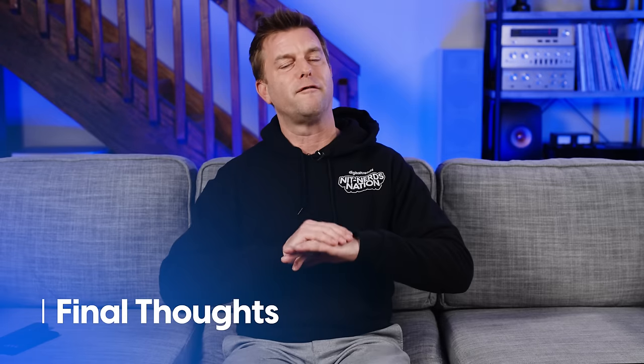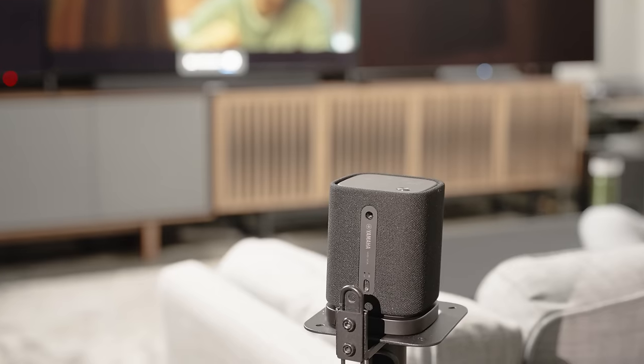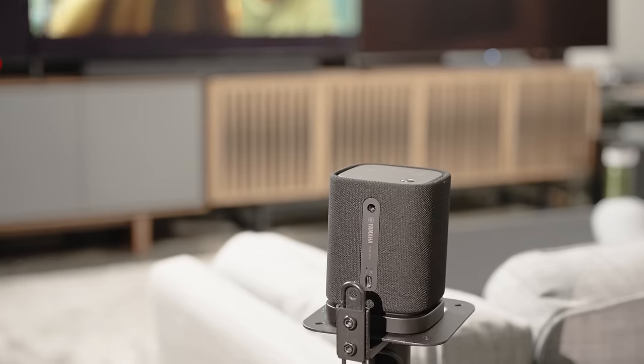Like I said, this is not a full review, so I'm not really in a position to compare this soundbar system to others in its price class. I do think it's a little on the expensive side. However, I will say that the novelty, or at least the uniqueness and the utility of having surround speakers that can function as independent Bluetooth speakers goes a long way with me. I think that's something that we should have had a long time ago.